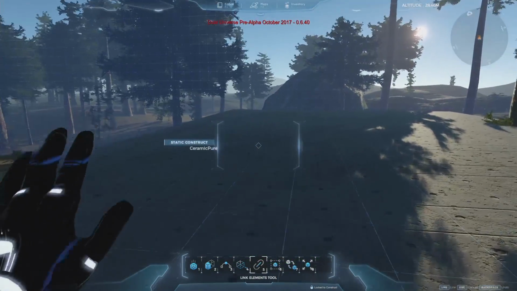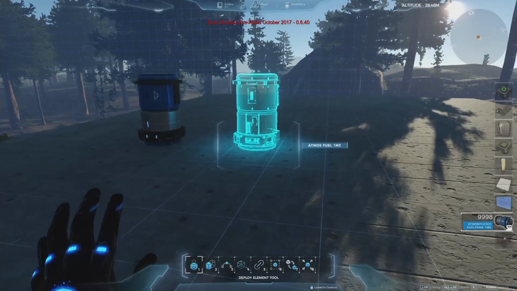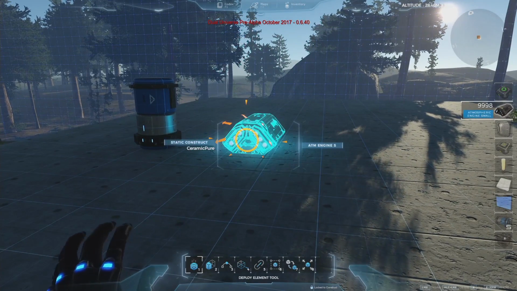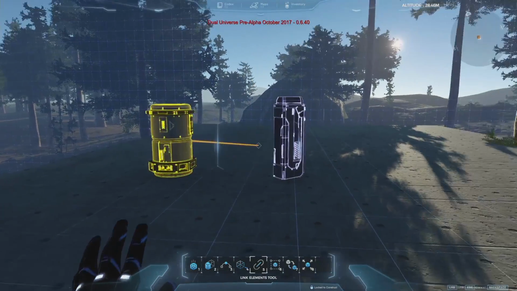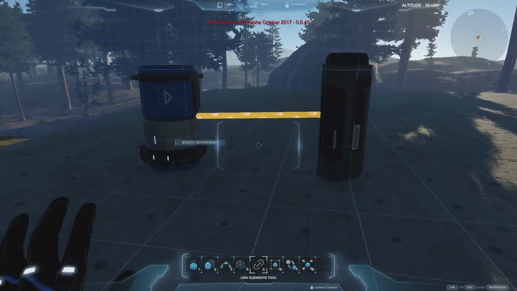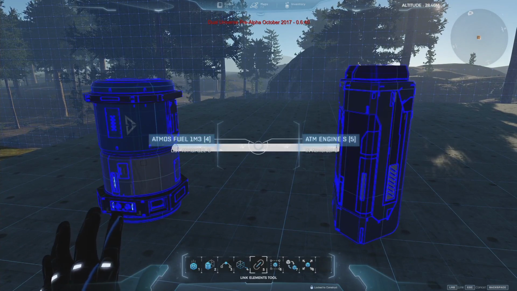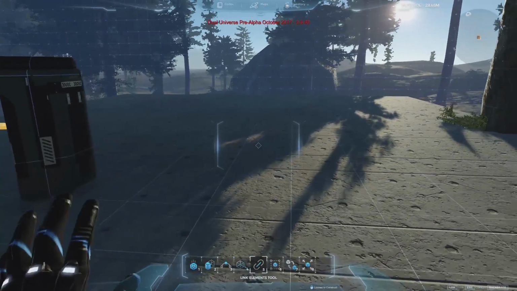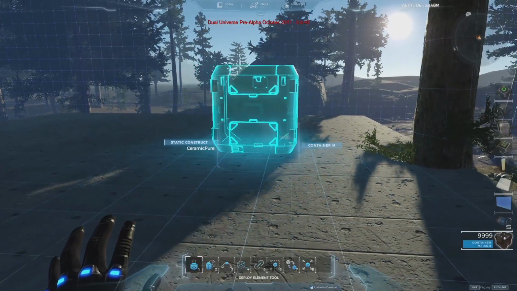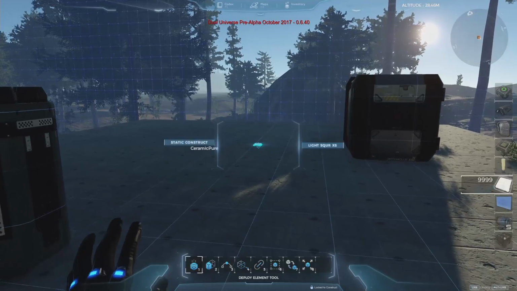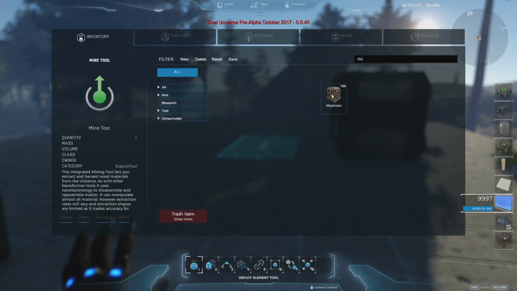But I'm going to deploy some other elements to show you that there are other types of link. This is a container, and I'm going to deploy here an engine. Just for the sake of it, I'm going to connect them. And here you see you have a different type of link. You have what we call a fuel link that connects the container and the engine. If I'm now deploying, for example, a container with a dispenser, let me get a dispenser. Here we go.